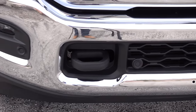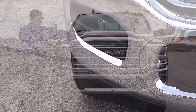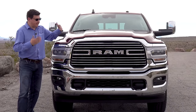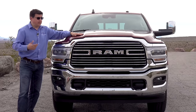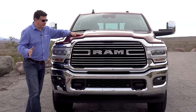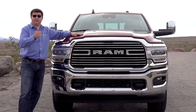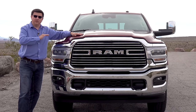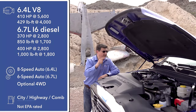Although EPA fuel economy estimates are not required in vehicles this heavy, FCA tells us they have focused on overall fuel efficiency because folks are going to be driving 20,000, 30,000, maybe even 40,000 miles a year — that's a lot of fuel. They have installed active grille shutters on all models to help improve overall heating performance, getting you up to temperature faster in winter and improving fuel economy on long highway runs.